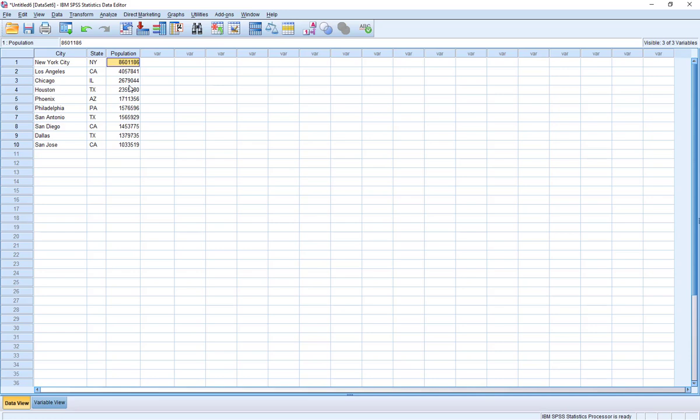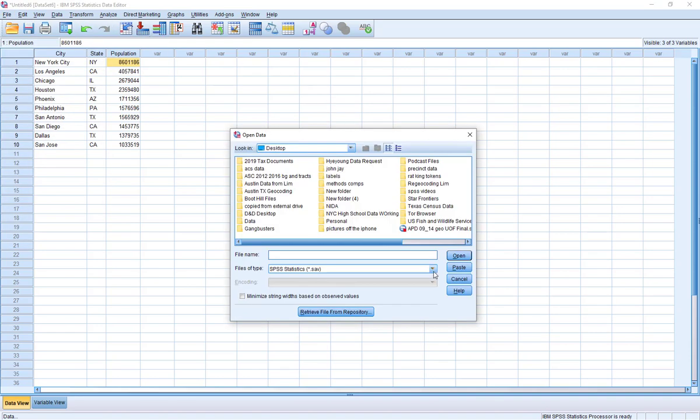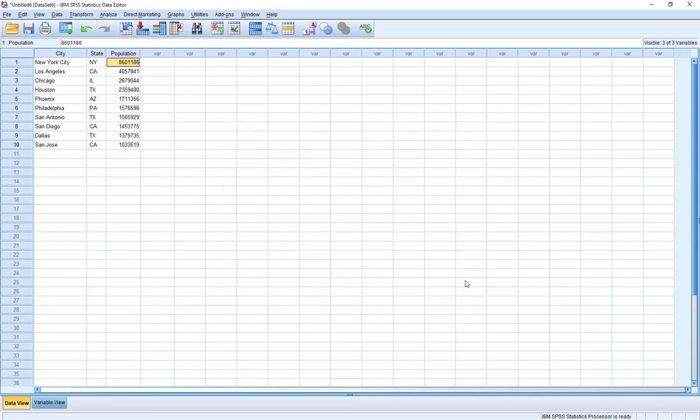And by the way, again, we don't talk about this very much, but if you go under File, Open, and Data, one of the things that you can see is that SPSS can open up a lot of different files. Text, other programs like Stata or SAS, Excel, Lotus. I'm not even sure Lotus is used very much anymore. But all of these different types of files can be opened up into SPSS, making it a little bit easier for us to take already structured data and put it in a format that SPSS can read and that we can then do some analysis on.